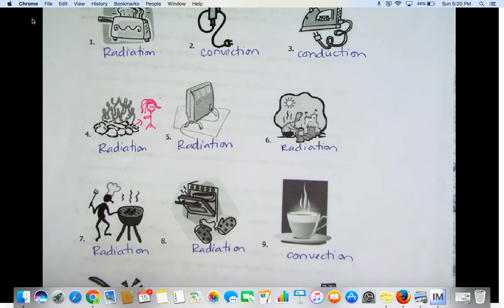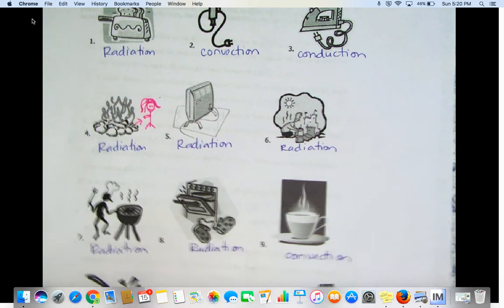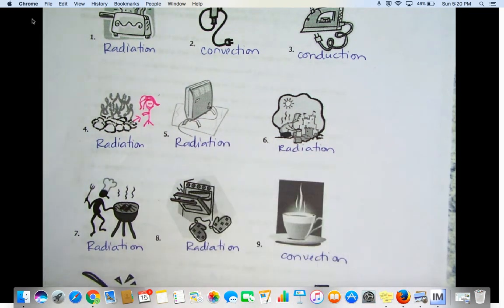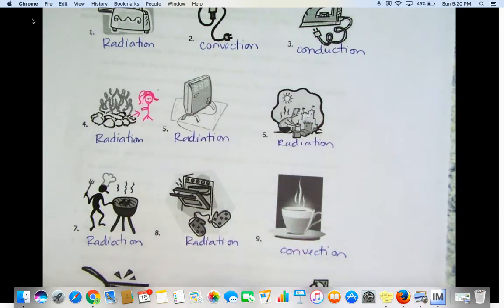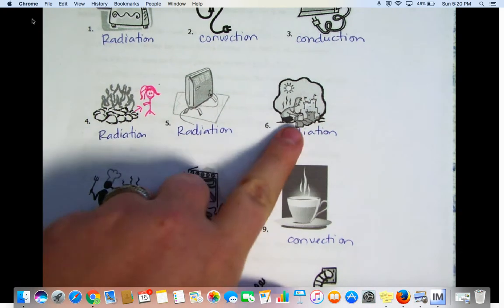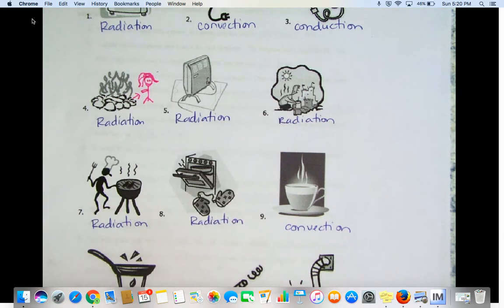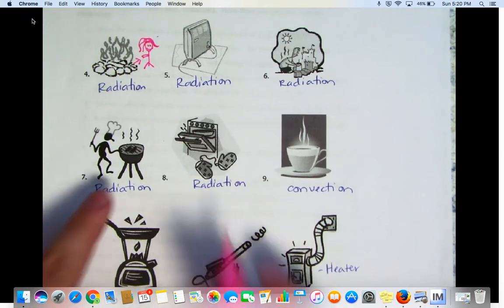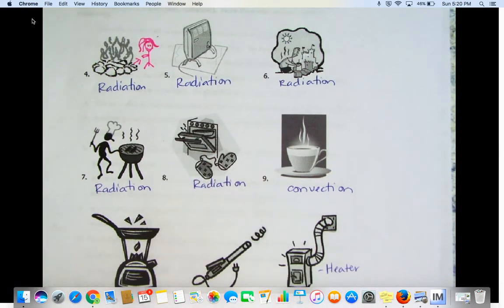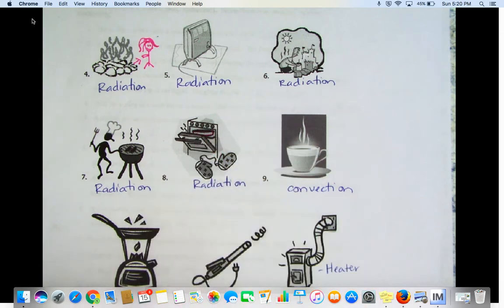Same with this guy. I can sit in my chair, and I can watch football and feel heat because of radiation. Same at the beach. Doing my sun castle. I don't have to go touch the sunshine to get a suntan, all right? When I'm sitting out here, that heat is traveling through electromagnetic waves to me, to the sand, and it's heating up all of this stuff around us, okay? Radiation down here. I've got an oven. We talked about that in our last example. I also have radiation.